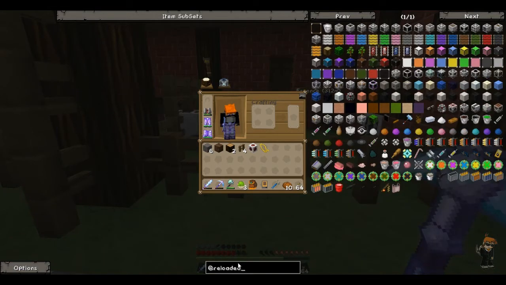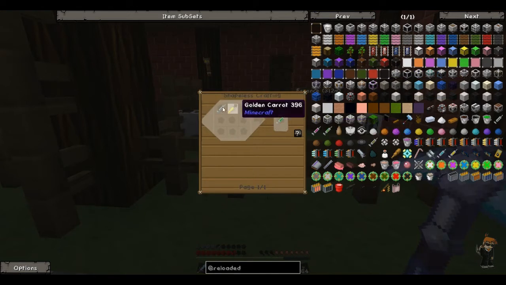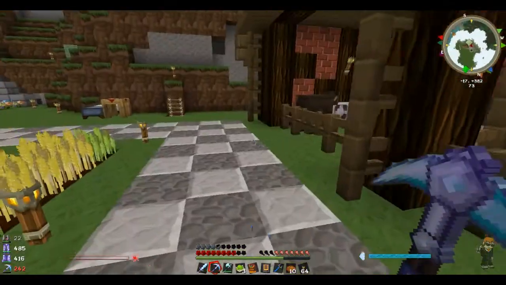What are we doing? This is Mine Factory Reloaded, and we can do the growth. We need a golden carrot, an empty syringe. No, I'll give that a miss for now.